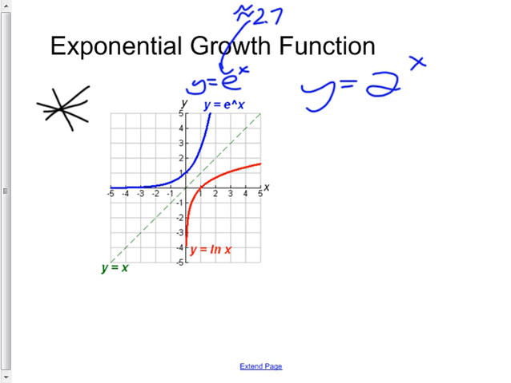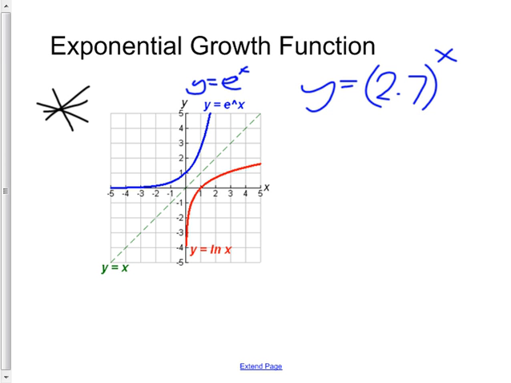Well, so does e. E is about 2.7, but it is actually this really cool math number, kind of like pi, that's important, and it's worthy of, like, we could spend 3 days understanding just e. But it's a number like about 2.7. So do you get how e to the x is pretty much just like 2.7 to the x? Because e is 2.7. So that's what's going on there.